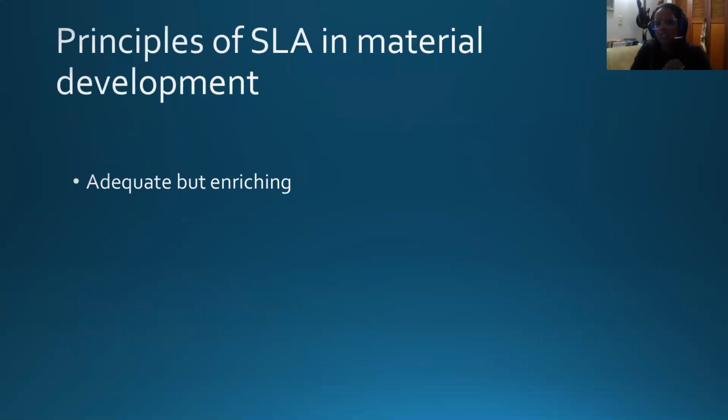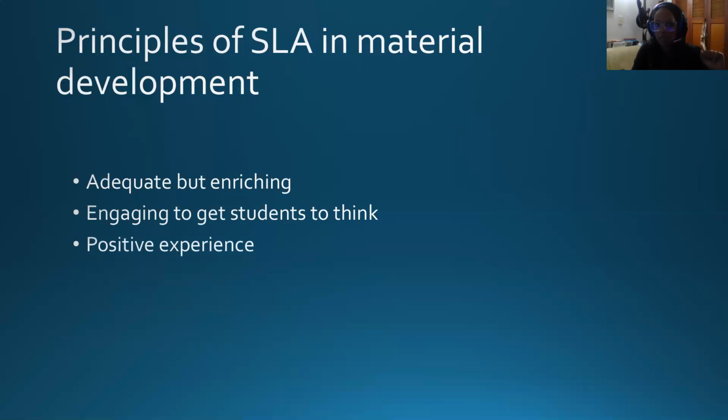Now, finally, we're going to quickly look at the principles of second language acquisition and material development. The first one, basically summarizing everything that we've talked about, is making the material adequate but enriching, right? The fact that it has to be adapted doesn't mean that it has to be boring or out of tune with what the students want. It should be engaging so that students can think critically and use this material to develop and communicate in natural settings. Again, it should generate a positive experience for the students so that they'll want to continuously learn. And we can make use of their L1 language skills so that they can apply them in L2.